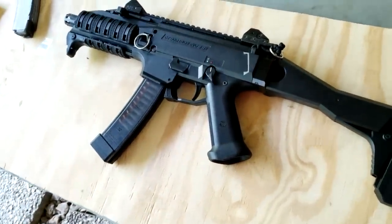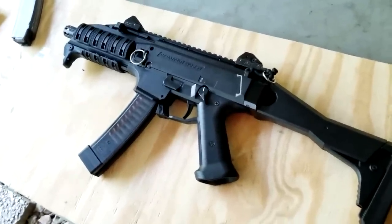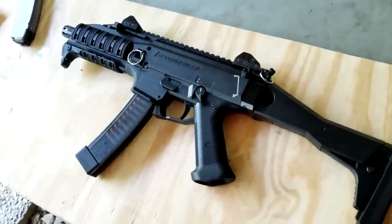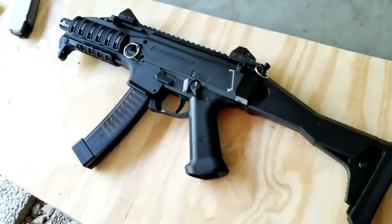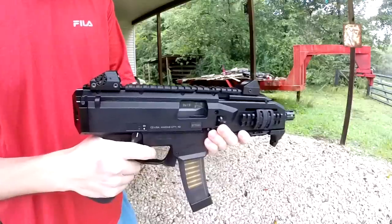Okay, so, 10,000 rounds, I've only had 4 malfunctions. Three out of the four were my fault. The very first time I ever shot this gun, it came with two 20-round magazines, and I put one in, which I do have a video of it.